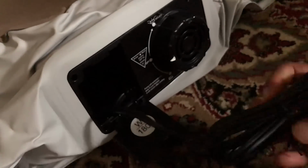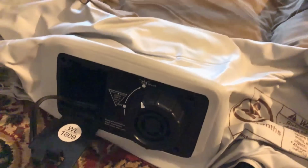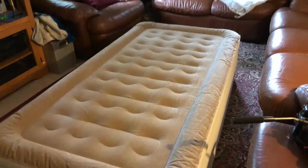Now, size is very important. This thing fits into a nice sturdy little bag, and afterwards you can store it just underneath the bed, because this thing measures in at 75 inches by 39 inches by 18 inches, and then folded up it can actually go all the way down to 11 inches by 7 inches by 16 inches, which is pretty tiny. It's about the size of the bag that you see here in proportion to the table.